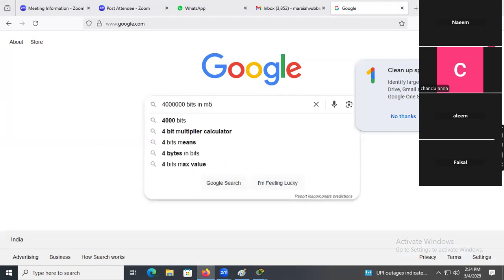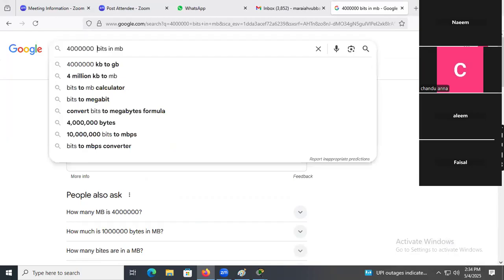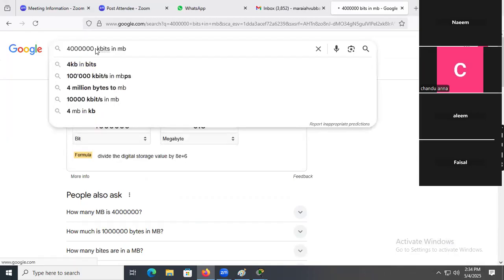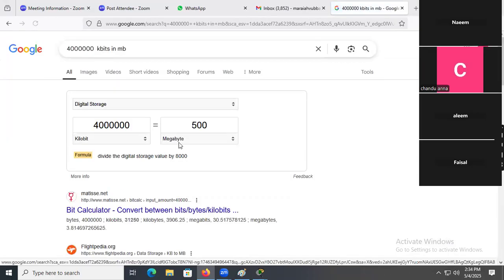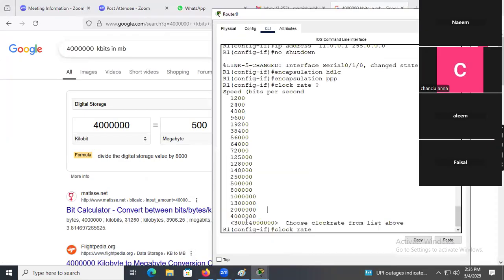It's maybe kbps, kilobits per second. Choose a clock rate from the list above.